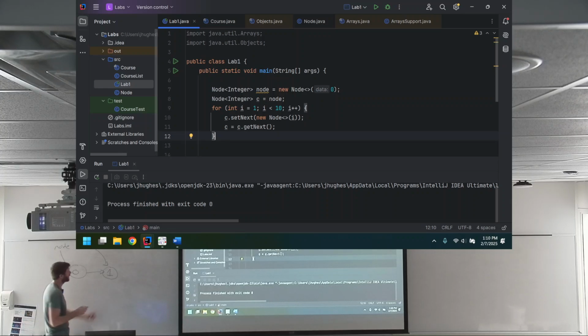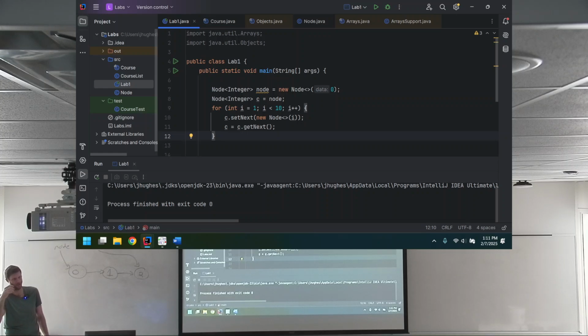Repeat the loop. Okay, hey, C, oh, that's this node. You reference a new node with the number 2 in it. And then C, you reference your next. This pattern of something equals something.getNext, C equals C.getNext, that is your common pattern for iterating over a link structure. C equals C.getNext. That's how we iterate down. Okay? Cool. Awesome.